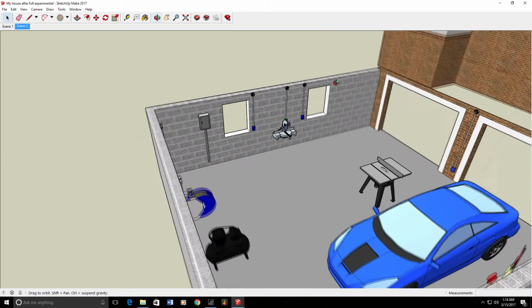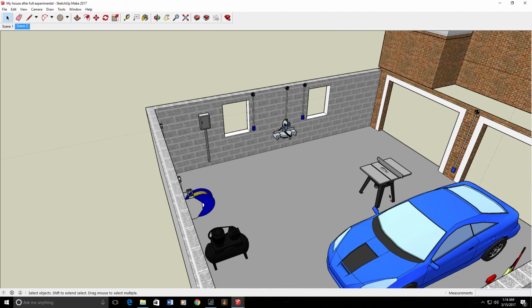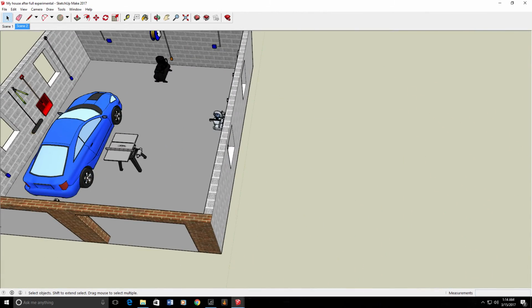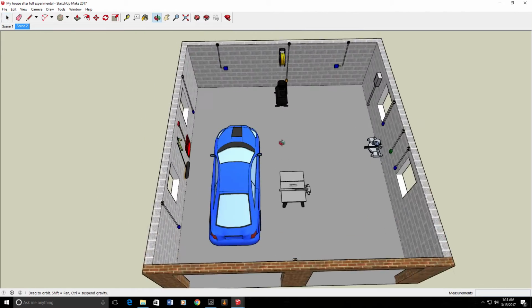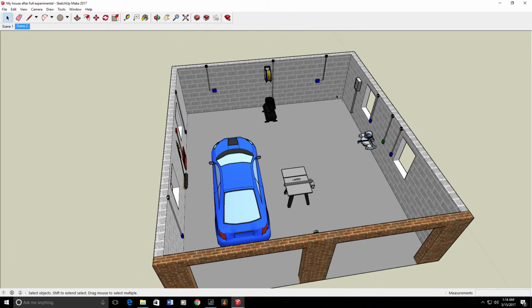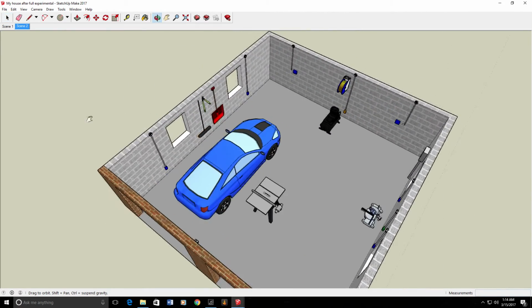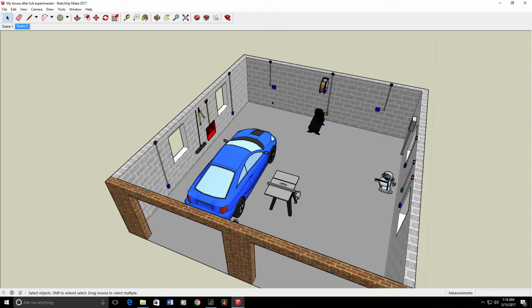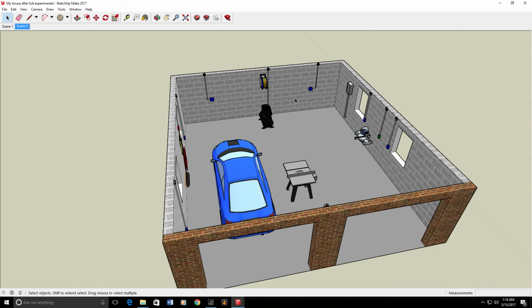And again, unfortunately, I'll have to run a cord here and put something over it to make sure we don't trip on it, because I can't put an outlet in the concrete without trenching, and I'm not doing that. These dark blue outlets are just a 20 amp shared circuit that I'll have for everything else. It'll be able to have a shop vac. I'll probably have like a coffee pot or a boom box or miscellaneous things, maybe under cabinet lighting. And so they can all be on the same circuit.